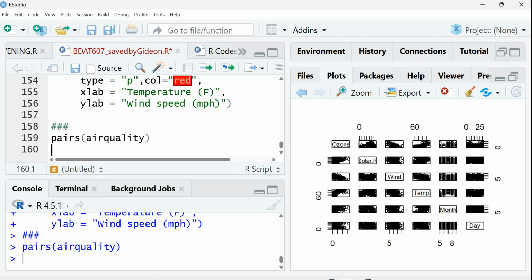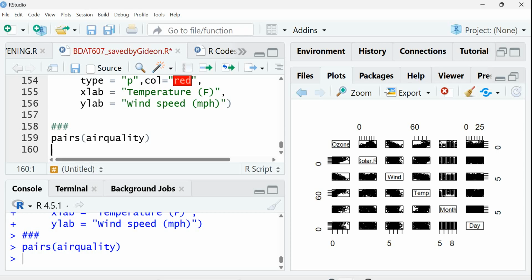So it will take ozone against solar, ozone against wind, ozone against temperature, ozone against month, ozone against day. Then it takes solar against wind, and so forth. On the main diagonal you have the variable names. If I point over here, that will be ozone and what? Solar.